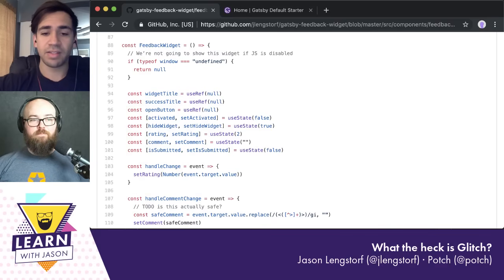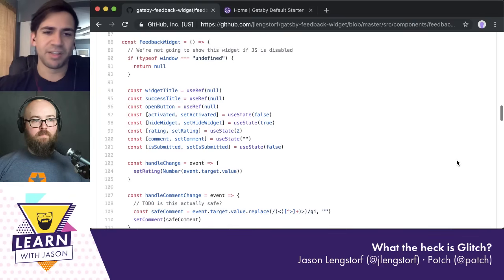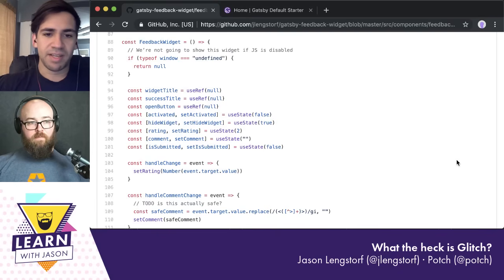Right. To get to the root of the problem, let's say you brought a new developer onto your team, such as me, and I asked, what's the logic for this? How's this supposed to work? What does activated mean? What happens when you go into different states?